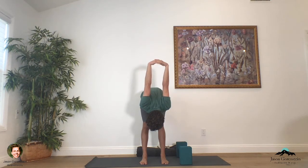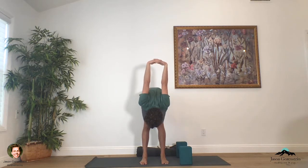You could also grab a towel, like a dish towel, and hold on to that and bring the arms and try to pull the right arm away from the left and the left away from the right. As you feel ready, inhale, lifting the chest, the heart, the sternum, and releasing the arms back down into the sides. Good. Interlace the fingers one more time in front of the chest.